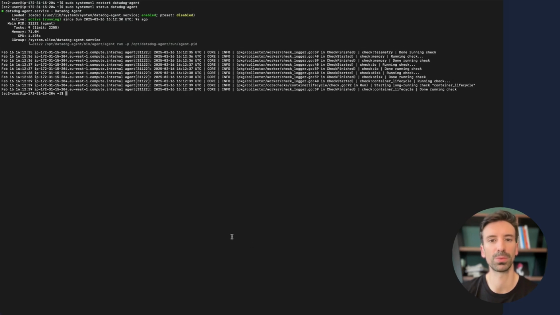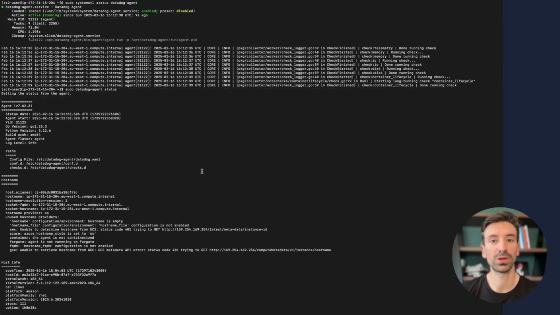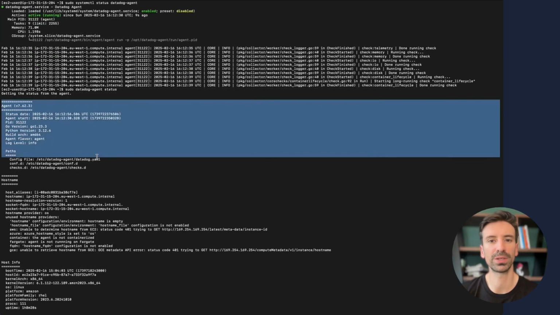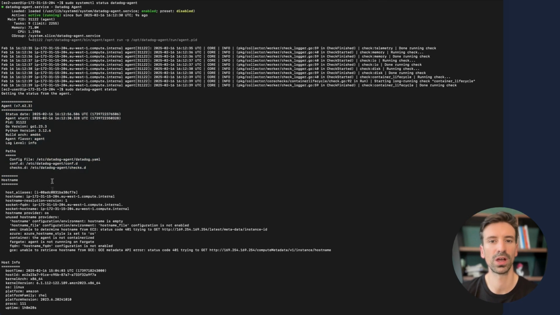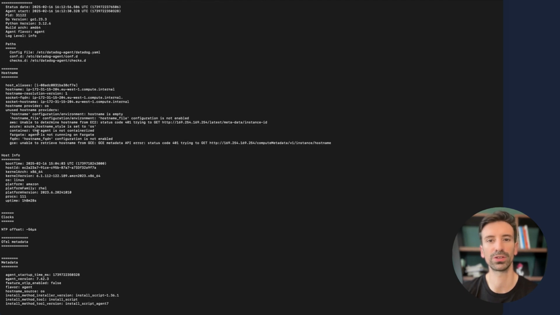It is actually an important command and used frequently when debugging or doing your first install to check if everything is running properly. In the output, all the relevant information regarding the agent running process is available. On the top, we can see the version of the agent, the name of the host, and so on. Quite a lot of information is available, and I invite you to have a look on your own. For instance, if I were to put some tagging, such configuration would be visible there.